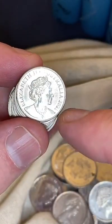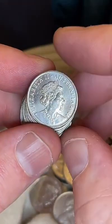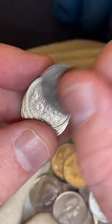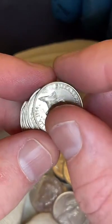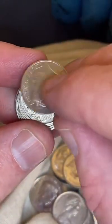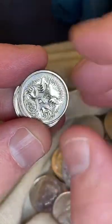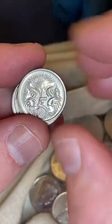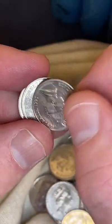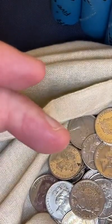About $2 these ones here, 2021, 4.5 million minted, which means that it's low mintage at this stage. Anyway, I'm finding a fair few of them, but I'll put it aside for now. 94s, we'll check those for large SDs, so I make a little pile across the side. So hopefully my coin roll opener shows up. That's pretty special. 2021, another one of those.